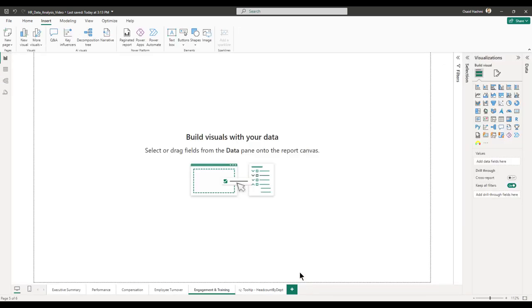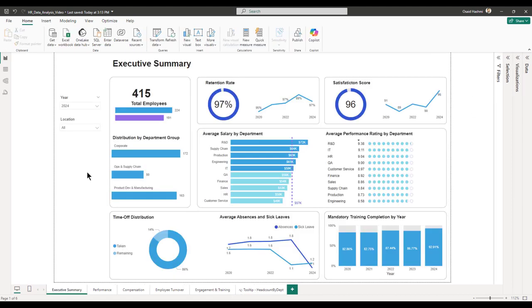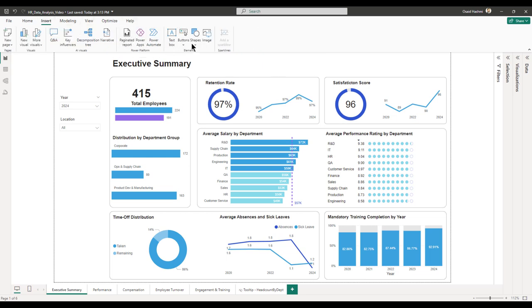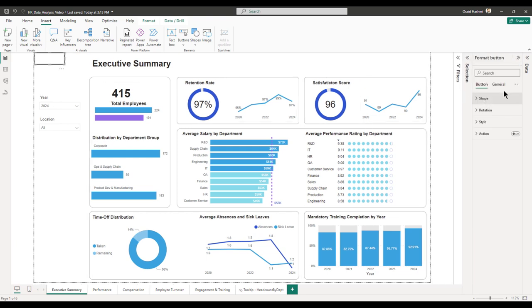The last page that we have to create is the employee details. So I'm going to write employee details, and this comes here. So all of the 6 main pages have been completed. For the buttons, we are going to make use of the blank buttons and some SVGs. So what we are going to do is to insert a button, a blank one, and format button.